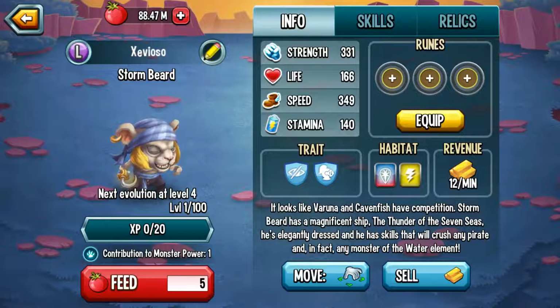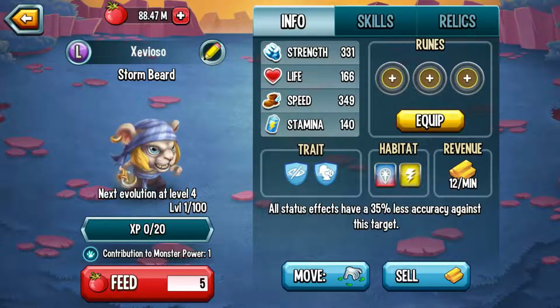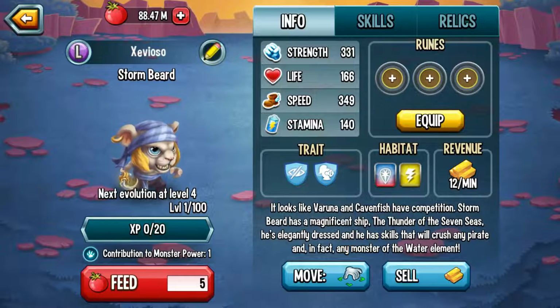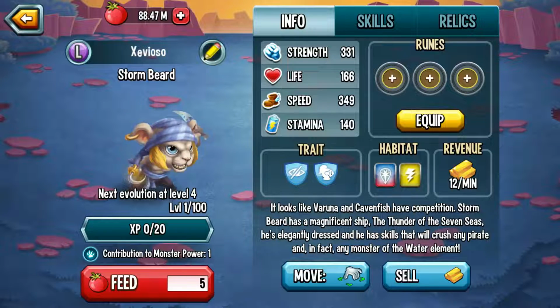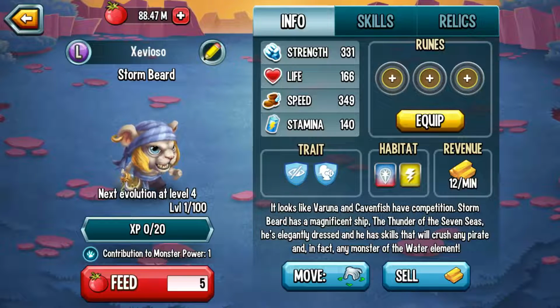He is Thunder, like I said. Oh, he is immune to blindness. And he's tough. He's got a 35% chance to resist negative stat effects. Very, very useful indeed. Alright, let's take a look at some stats here. His strength isn't too bad. His life is a little bit above normal, about 150 is about normal there. And his speed is pretty good. I've heard he's kind of denial-ish, so I guess we're going to find out when we look at his skills.